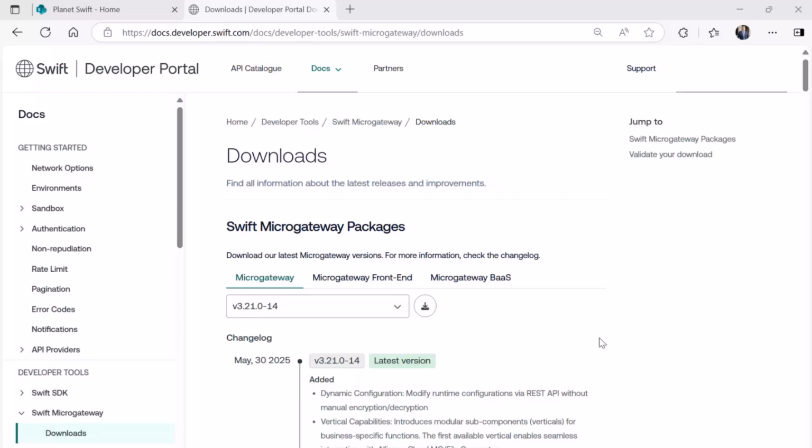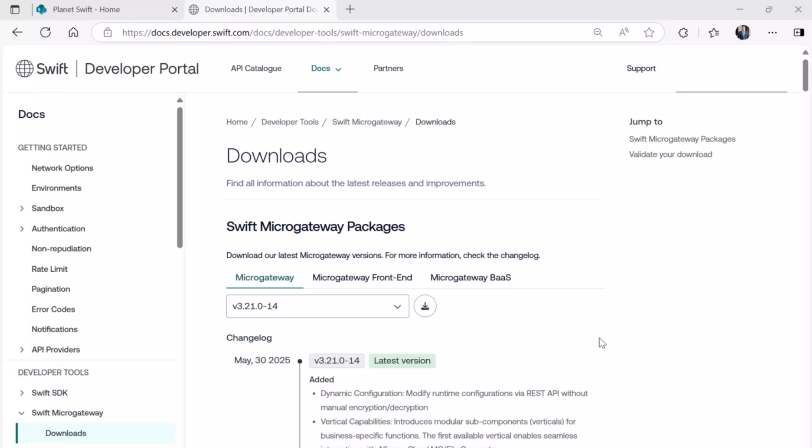As an example, we decided to take the TSS API, Transaction Sanction Screening API, which is hosted as a real service. In addition, we have the TSS API hosted in Swift API Sandbox. So today we will be covering how to set up Swift Microgateway 3.0 to work with Swift API Sandbox. On top of that, we will be covering the entire value proposition of the Swift API connectivity portfolio, where Swift Microgateway 3.0 stands with regard to other options like Swift Zero Footprint, Swift Security SDK, Swift SDK.